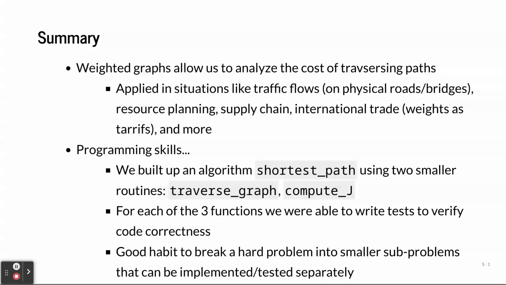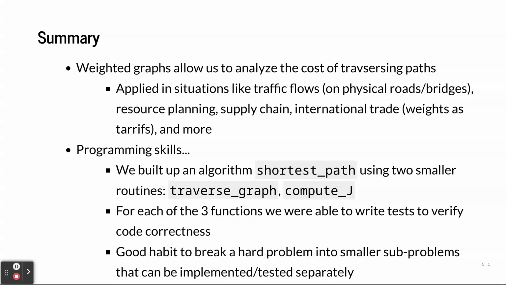Depending on the tariff structure between different trade partners, it might be optimal, instead of, say, the United States buying directly from another country, we'll call it country X. Suppose the tariffs are high between the United States and country X, but low between both the United States and country B and country B and country X. In this case, maybe it is more cost effective for X to sell directly to B and then B to sell to the United States.